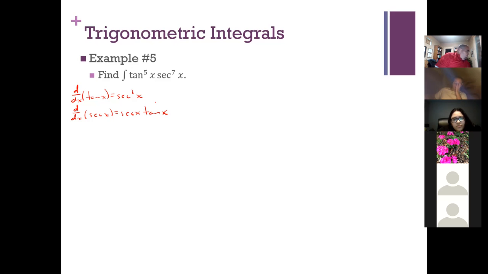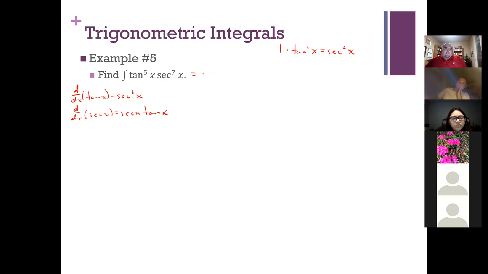Based on what we're allowed to do with the Pythagorean identity, are we going to be able to get this secant to the seventh? Are we going to be able to get that to the power of two? Because all you're able to do is trade powers of two, I can change this secant to the seventh down to five or three or one. But I have no hope of getting that to the power of two. So what I'm really aiming for is this secant x tangent x.